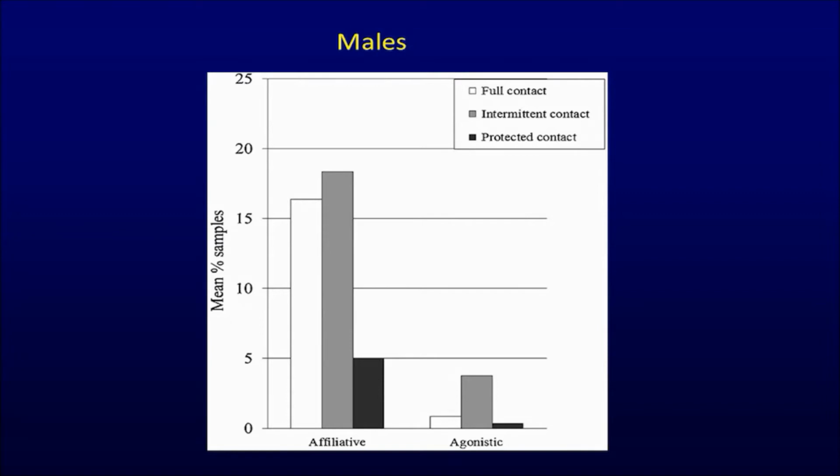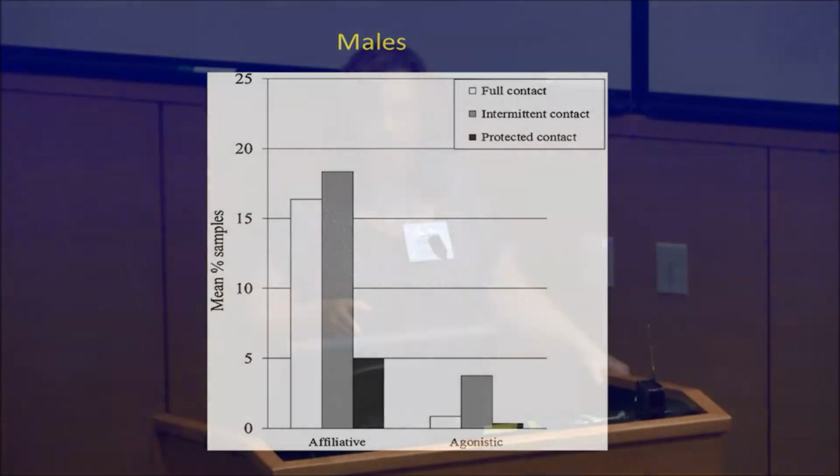And then as far as social interactions, we see kind of the same thing. They're just not talking through the panel. They're not fighting, which is great. I do note that they are having more agonistic interactions in intermittent contact. But this was agonistic behavior that didn't result in wounding, that didn't require separation, and involves those same animals that, remember, had lower levels of anxiety-related behavior. So I'm fairly confident in saying this wasn't really a problem for them, these particular animals, but it may be something that people want to keep an eye out for if they are having to house males in intermittent contact.